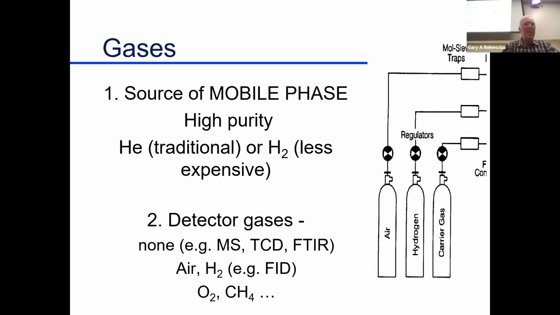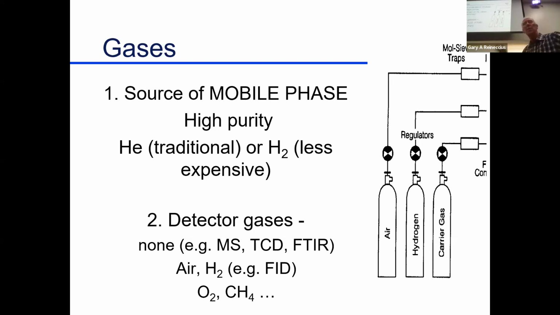And so, okay, these are high purity gases. Sometimes people think, oh, the welding shop down there, they have hydrogen. Oh, they have oxygen. You need exceedingly high purity gases for this, so it doesn't get confused between what's burning in your mobile phase and what's burning in the sample you put in. So typically we use hydrogen, just simply because it's much cheaper and it's just as clean. We don't get any artifacts, any crud, coming into the system from that. And so that's our one gas, our mobile phase.